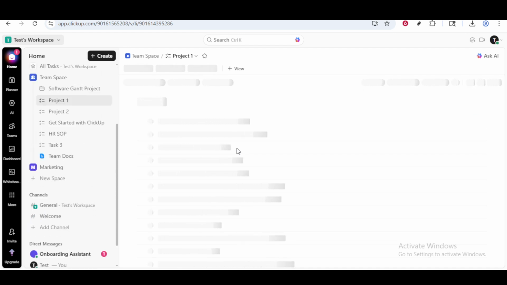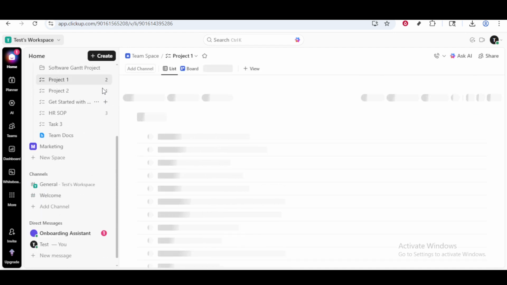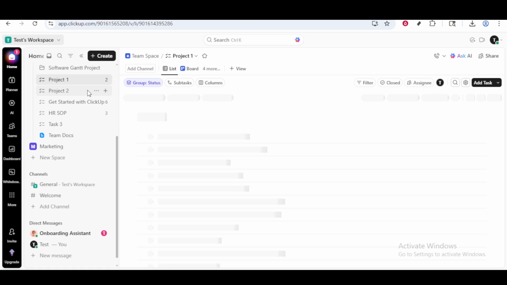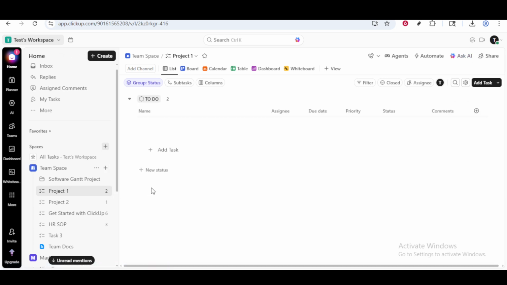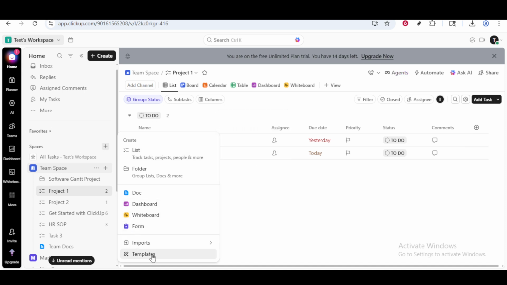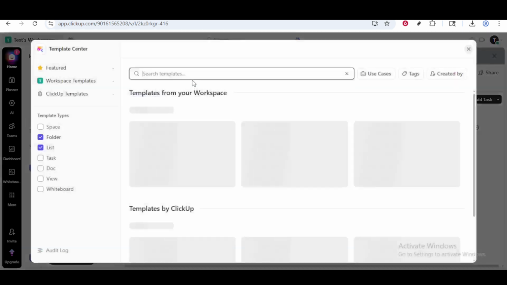Next, open the Apps area. Depending on your layout, you'll find Apps in your sidebar or under Settings. This is ClickUp's directory for integrations. In the Apps directory, use the search bar and type Notion. When Notion appears in the results, click it to open the integration page. Here, you'll see a summary of what the connection involves so you know exactly what you're approving.